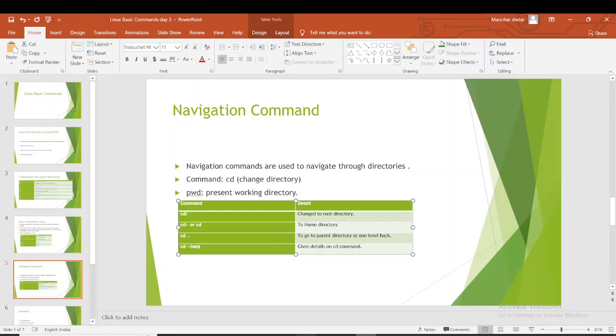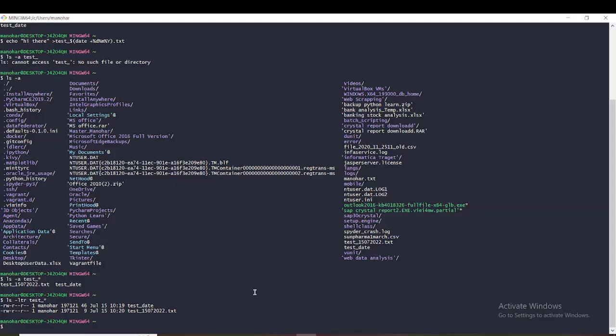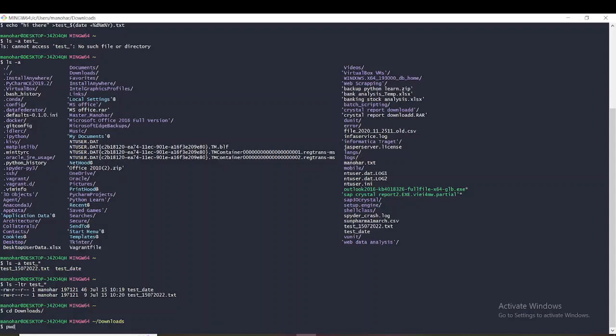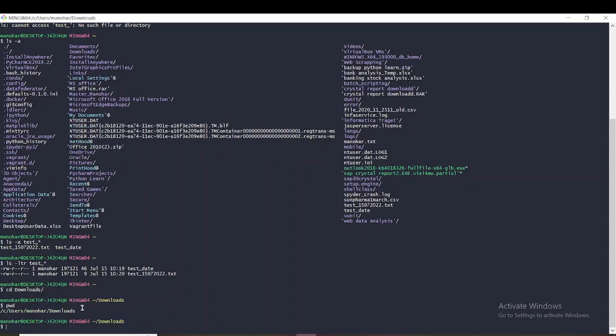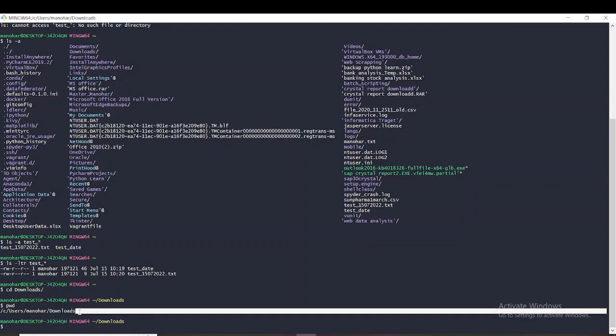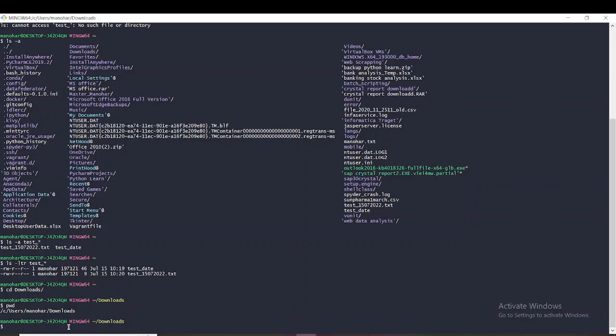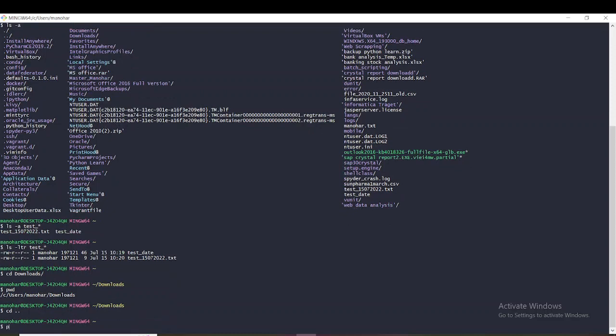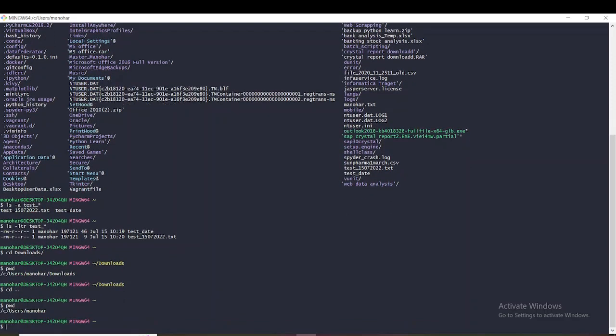Let's see what is mean that. So go to the cd downloads first. So when you do pwd, you can see that the path is like this one. What will happen if we do cd dot dot? Then let's check. So now we went one directory behind to the previous directory.